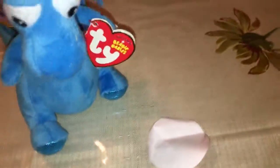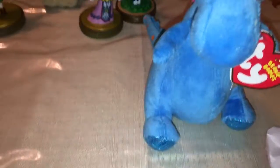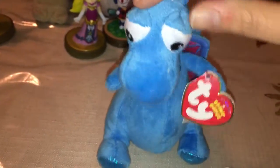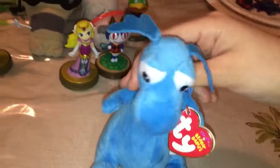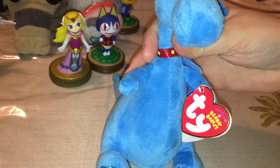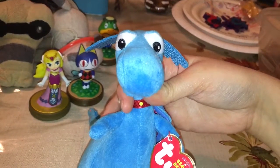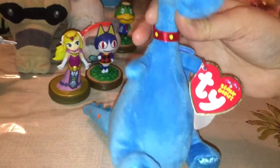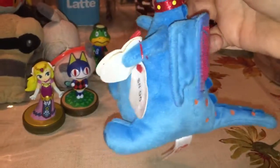I just took it out. The receipt has this name — I don't know what it was. But I'm not gonna look at the receipt. I think it said Duff McStuffins or something. His eyes look slanted, they don't look straight — I don't know if it's supposed to be like that. I doubt it. But here's the front. I got it because it's a dragon-looking thing.